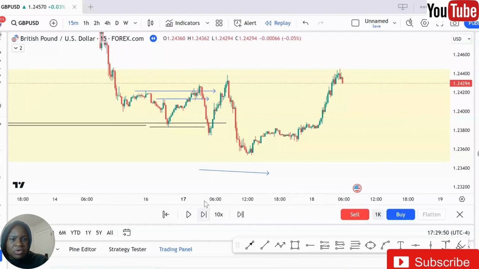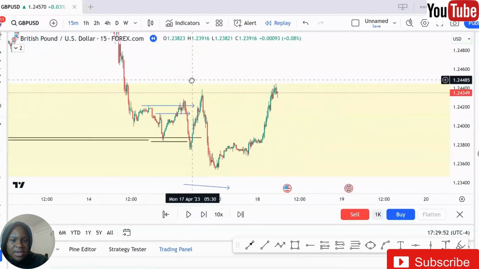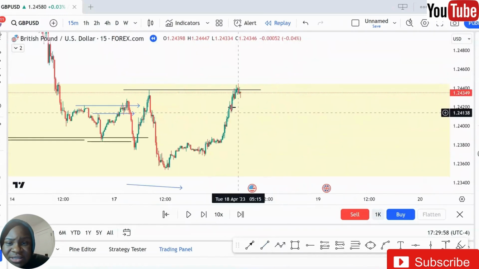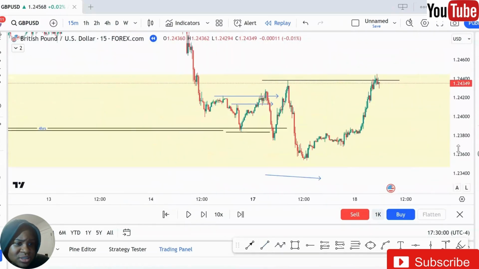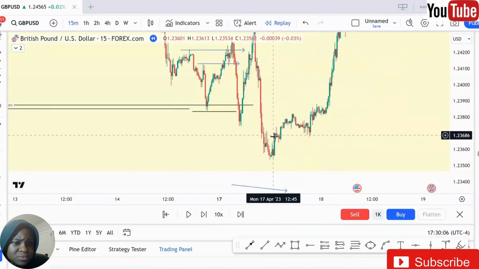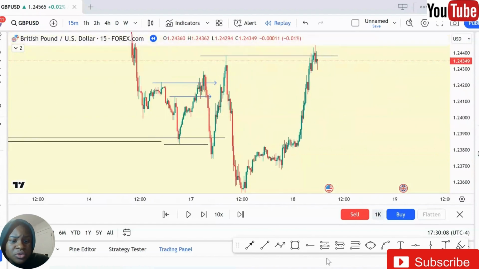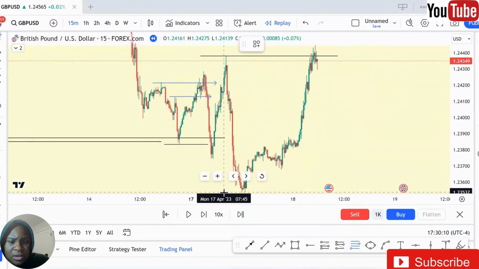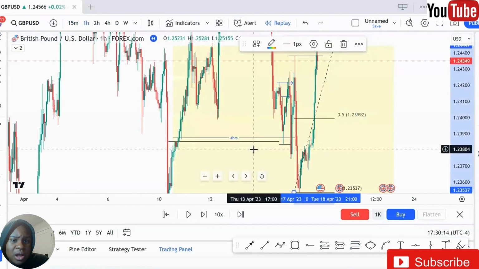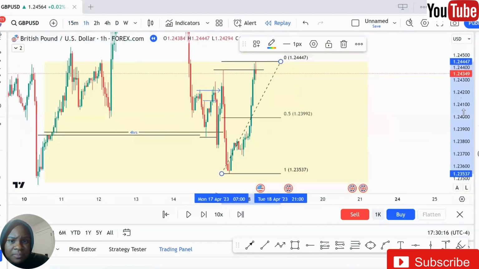I'm not worried because I'm in a support zone. The market shifted structure here again. If you want to follow the minor noise happening inside here, this is noise to me. You can still find entry here, swing point, mitigation block. But if you want to use the overall scenario, you take a Fibonacci from the high to the low, and you can go back to 1 hour to see a bigger picture of what is happening there.